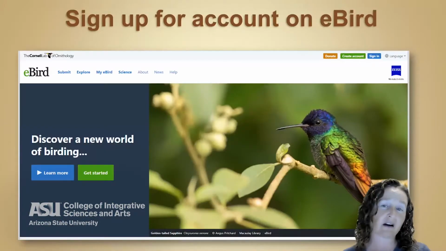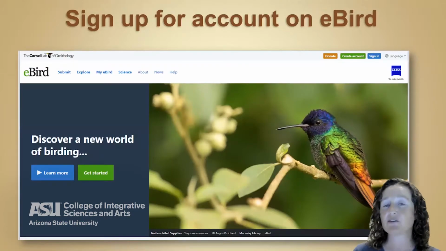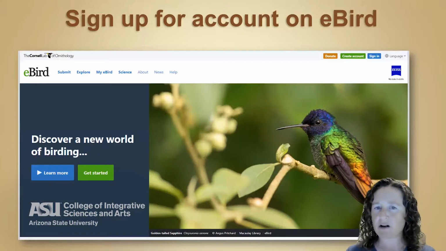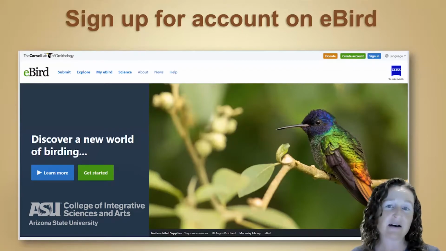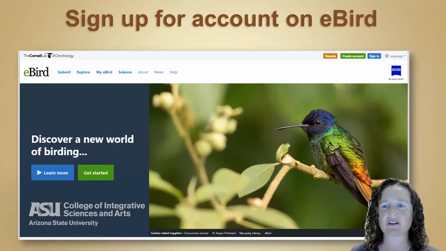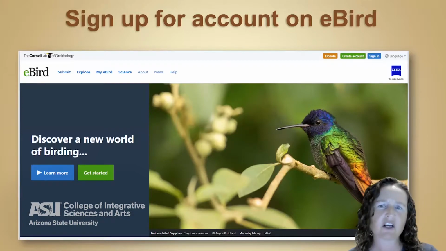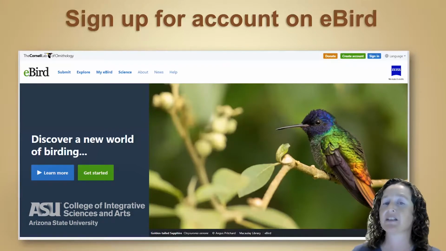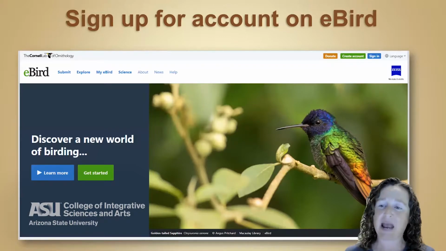We're going to record our observations using a community science platform called eBird. We're going to record our species, where we see them, how many we see. And this is a pretty great platform because it can also be used to look for where's a good place to go birding, or where's a good place to observe a particular species. It is a global data set, and it collects information, and we're going to contribute to the collection of data about birds.